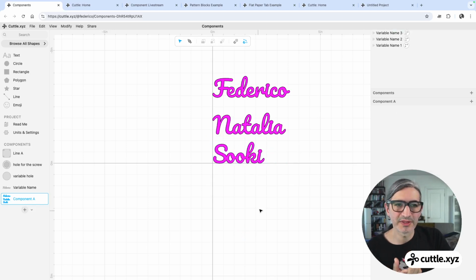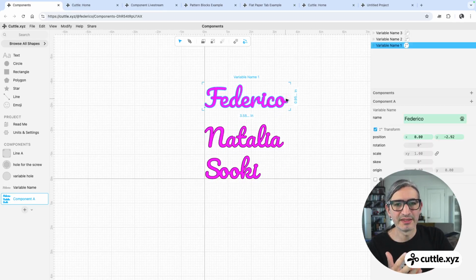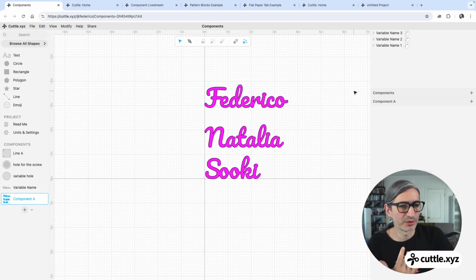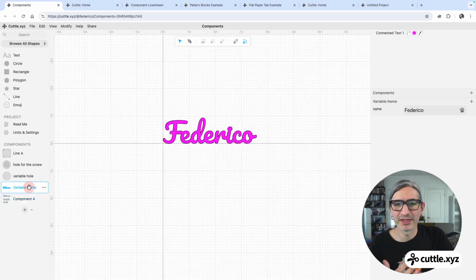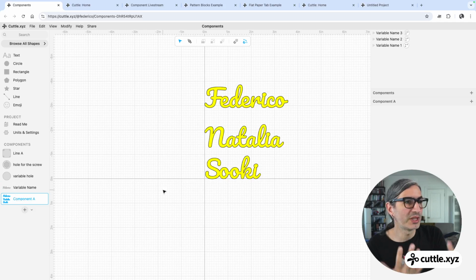The cool thing about this is that in the same way in which the hole can have different sizes, this name can have different text attached to it. But these are all siblings of each other, in that if I go and change specific things about it, for example the color, then because they're all related, the color of all of them has changed.